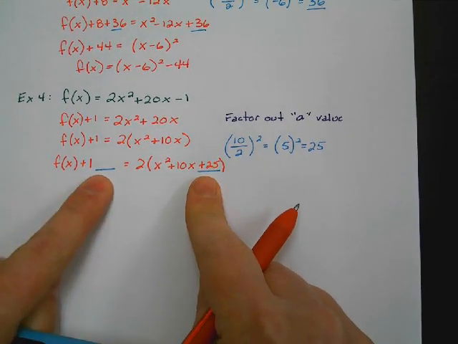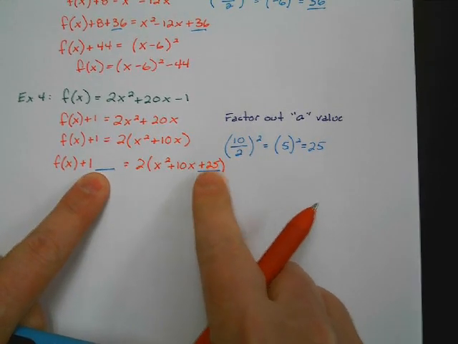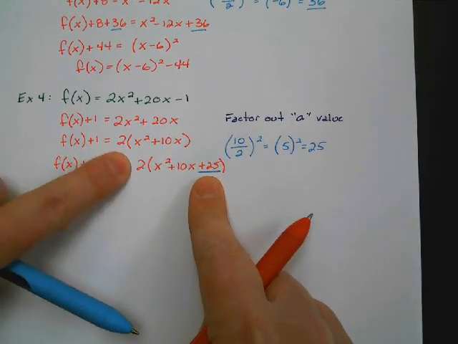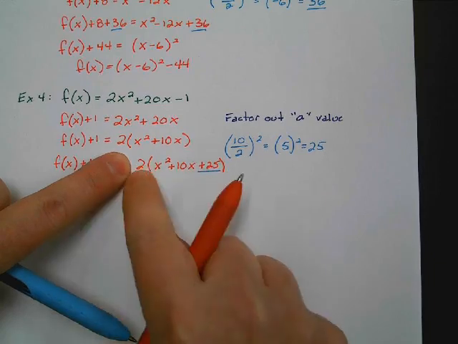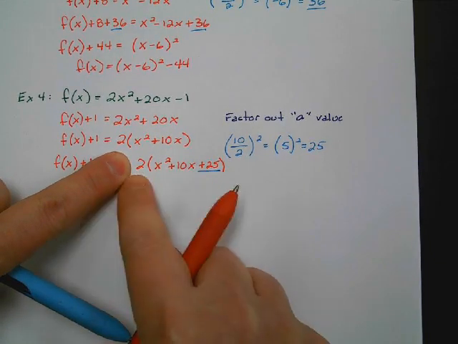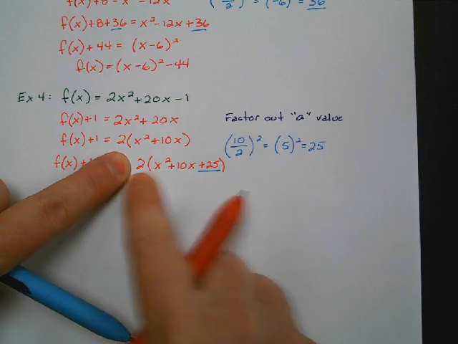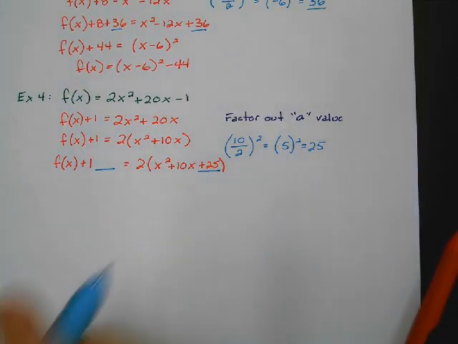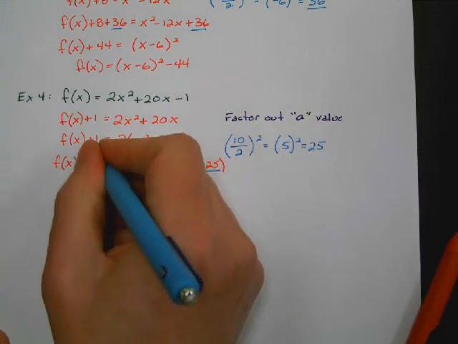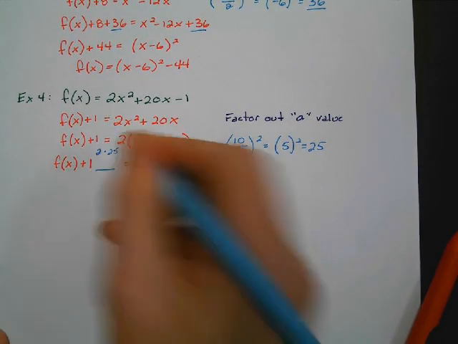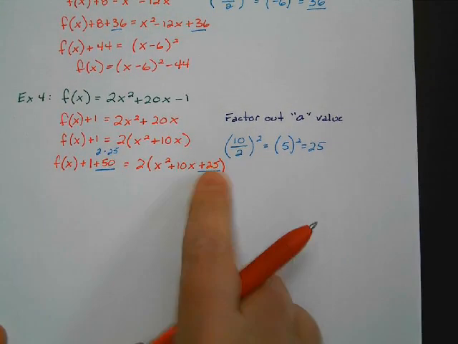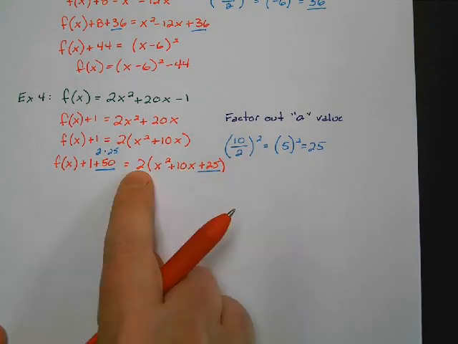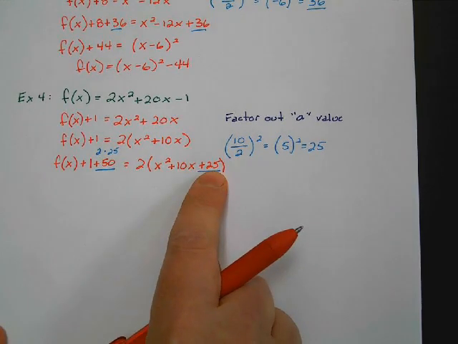But I'm not going to add 25 to this side because I really didn't add 25 over here. There's a 2 out here. So this 25 for the entire side isn't just 25. It's 2 times 25. So I didn't just add 25. I added 2 times 25 to that side. So on this side, I have to plug in 2 times 25, which is 50. So the number I add to this side is 50, because over here, when I put 25 in here, it has a number out here that needs to be distributed. So this is 2 times 25, which is 50 over there.